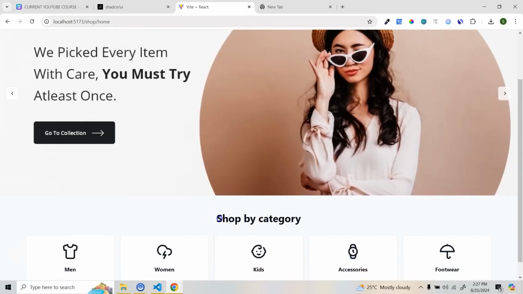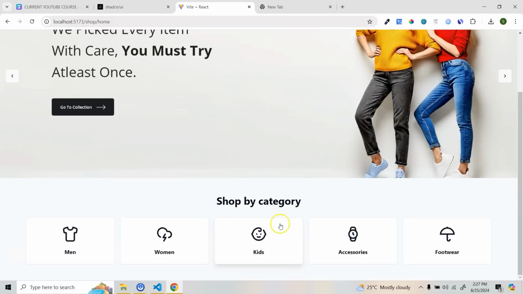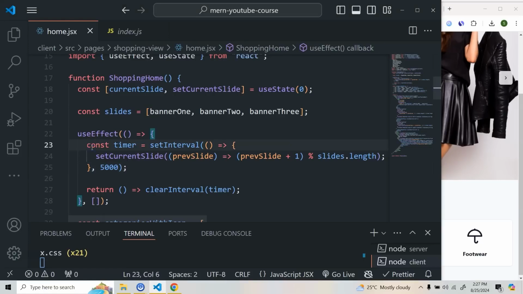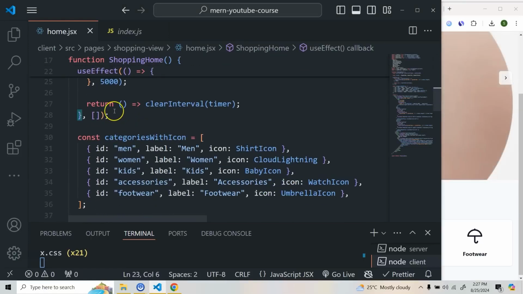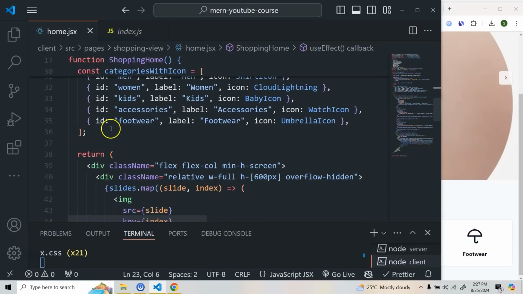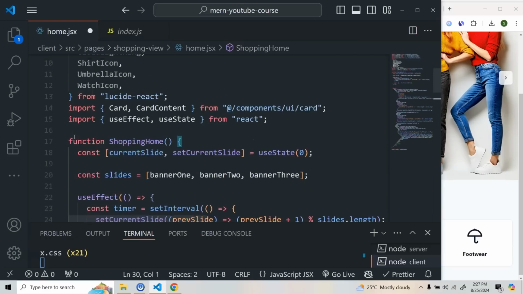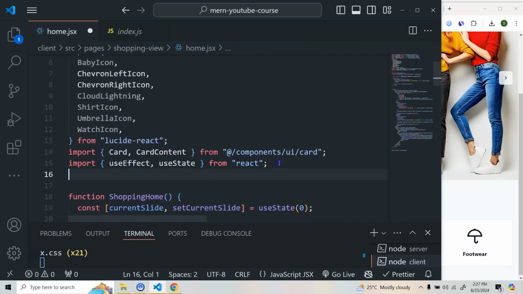Okay. Now we will create one more for brand and do the same thing here, and then we are also going to render some products here. So let's first do the products part. How are we going to do this one? We need to just dispatch some action. Let me just move this to the top. We'll keep it outside here.